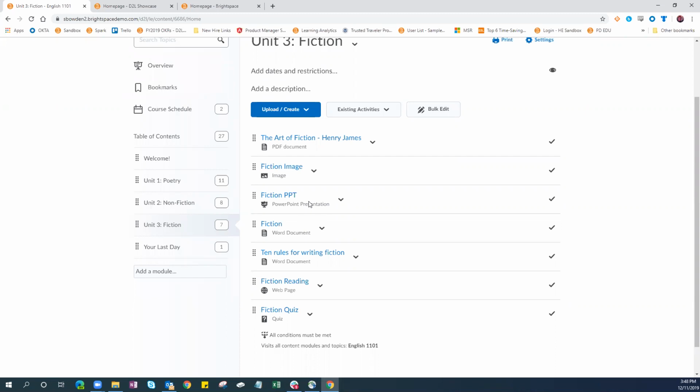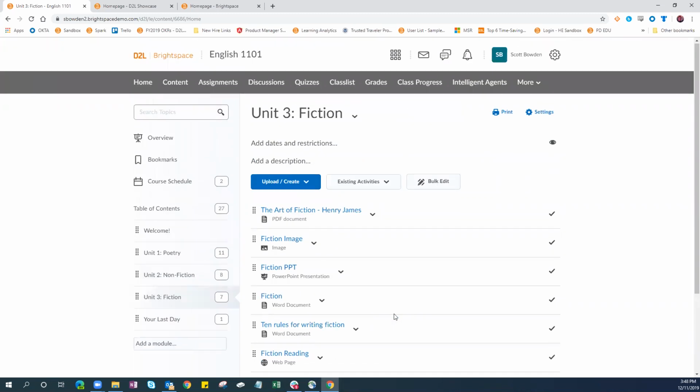So, as an example, if you're not ready to use release conditions the first day, that's fine. You don't have to add them in. But as you go through the course, you could say, you know what, it'd be really cool if I could send some extra content to students who are struggling. If they complete the fiction quiz and get less than 60%, maybe we want to automatically send them some extra work to go through. So you can use a release condition just to send out that extra work based on their score.